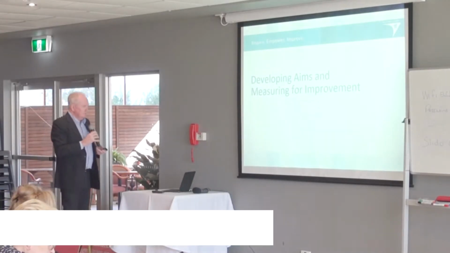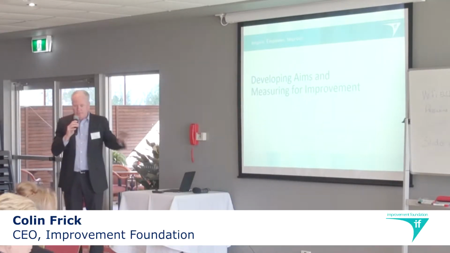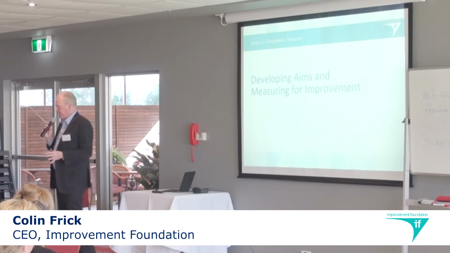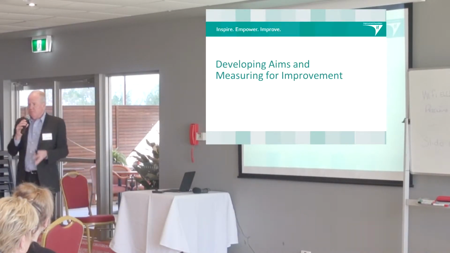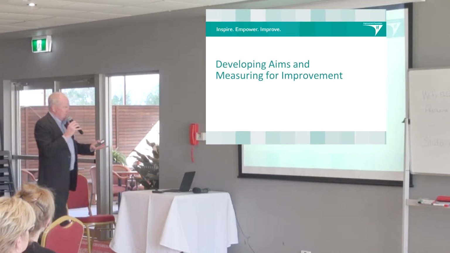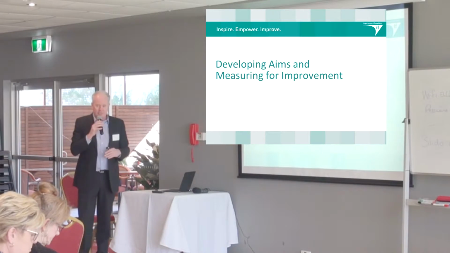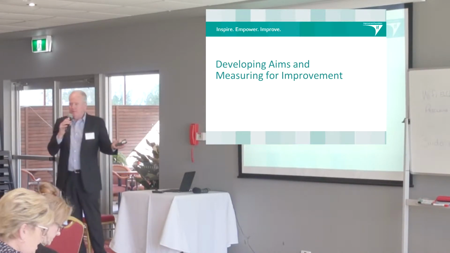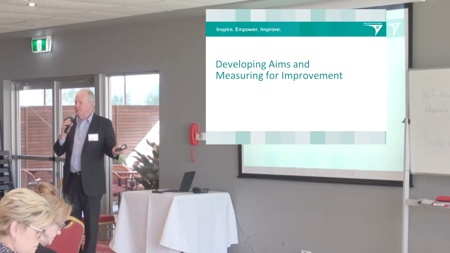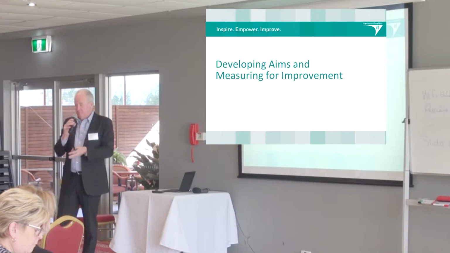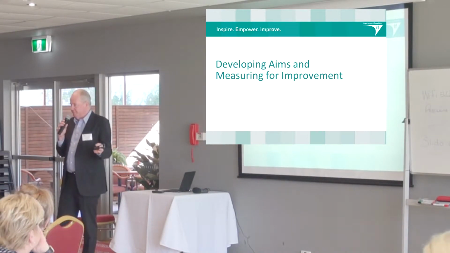Okay, so we know we've got a micro system, we know we're going to plan to change, but you absolutely have to measure what you're doing. Now, there's measurement at different levels, and we're going to go through those today, but generally speaking, we want to try to measure, at least in the planning sense, what we're going to do over the year. So if you're picking diabetes, then you want to have a few measures around diabetes, so that at the end of the year you say, this is better, we can see it's better, right?